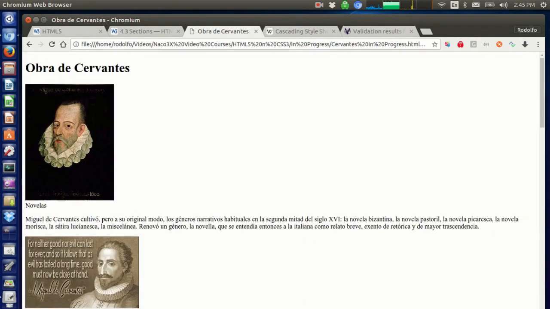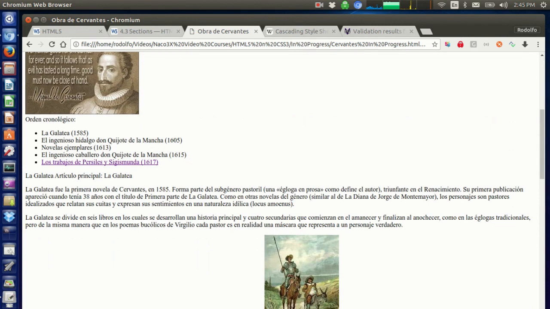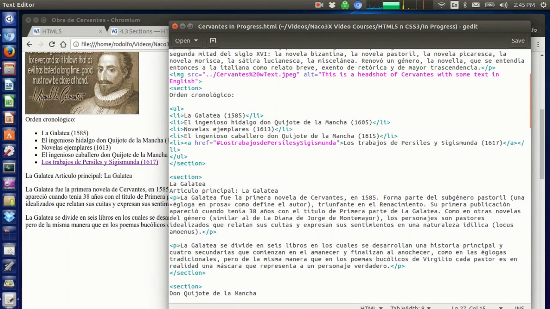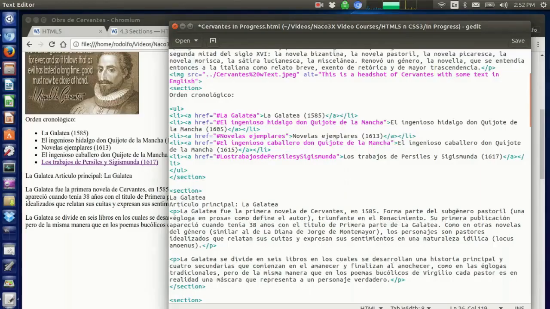Okay, so we can do that with all of the titles where we're going to go. If we add this href, let's copy and paste, that will be a little easier. Okay, so we have everything typed in.